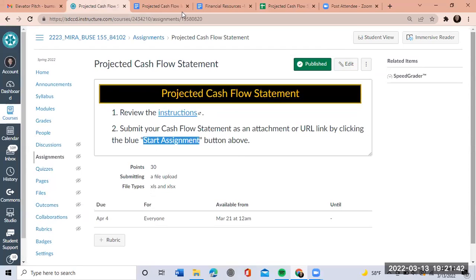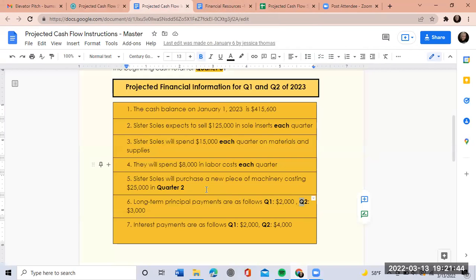That will tell you if you're making money at the end of each quarter, or if you're losing money, or how much money is going in and out.